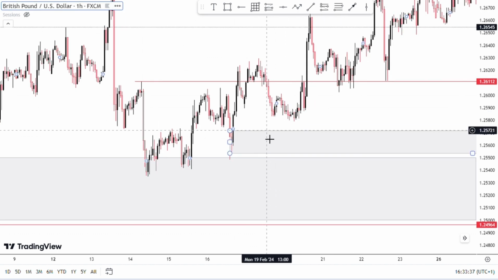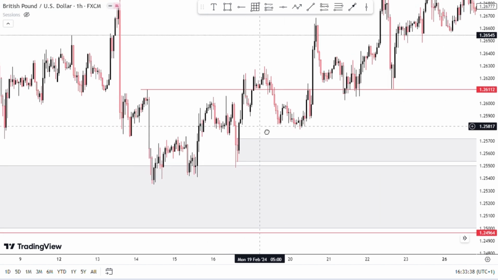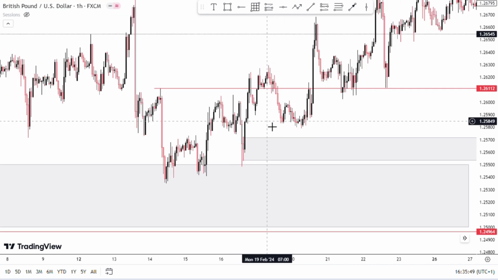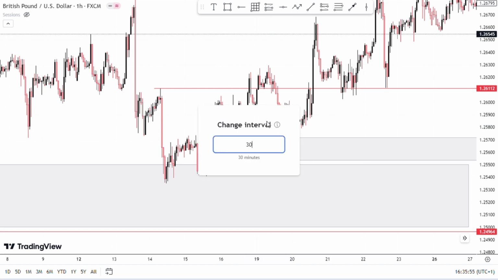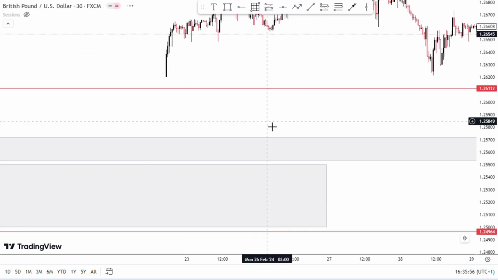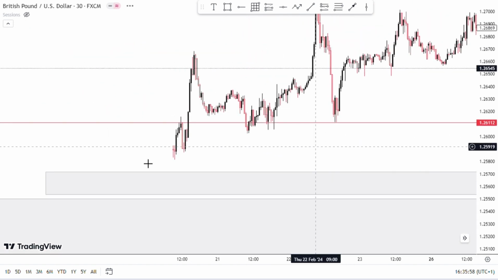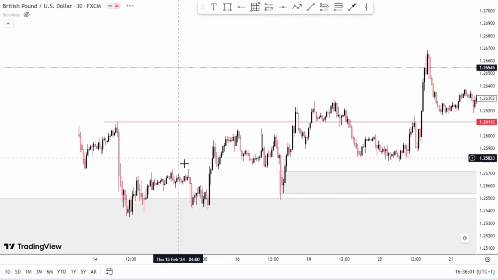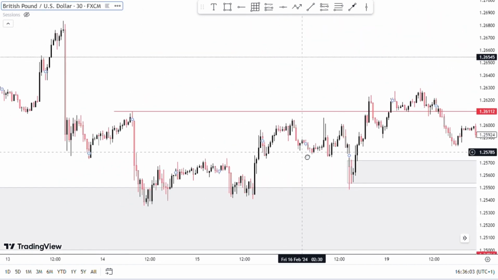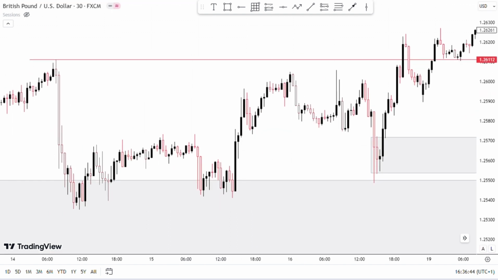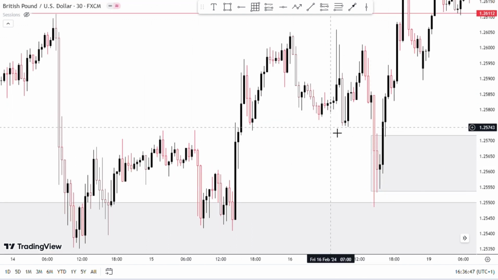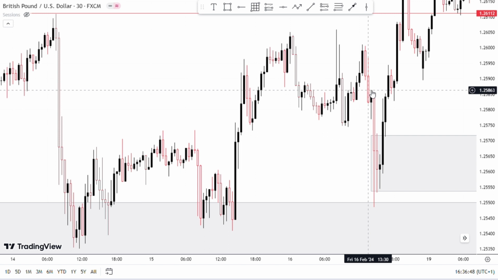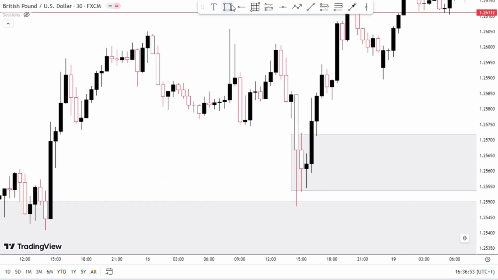So right now we're expecting price to return back to this order block. So let me show you guys something before moving on to the next thing. If you check the 30 minutes time frame right now, we're going to see another piece of information there. I just have to explain this so you won't be confused every single time you're seeing this in the market. What is responsible for this break here? See, it was this high that's responsible for this break, this order block here. This particular order block. This one here.